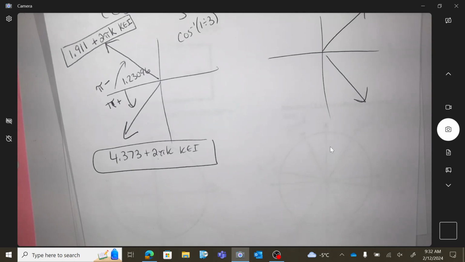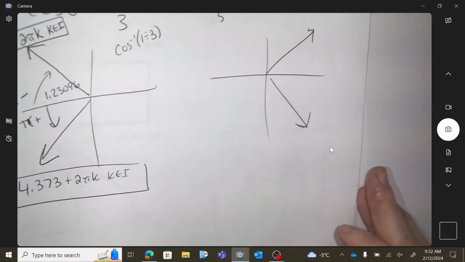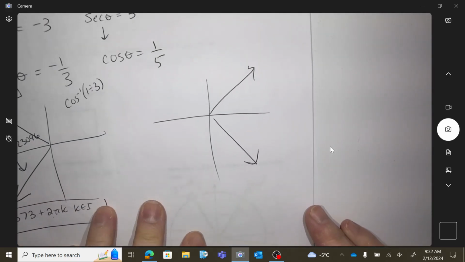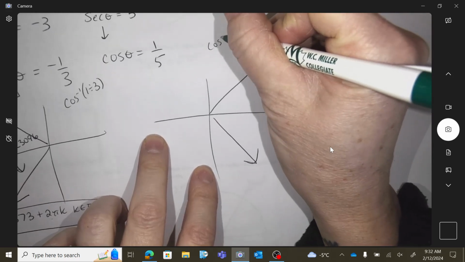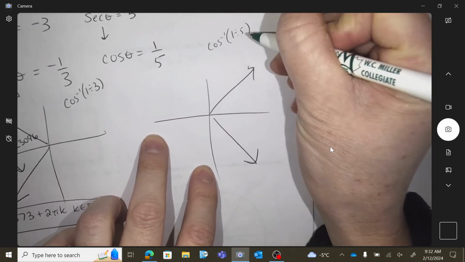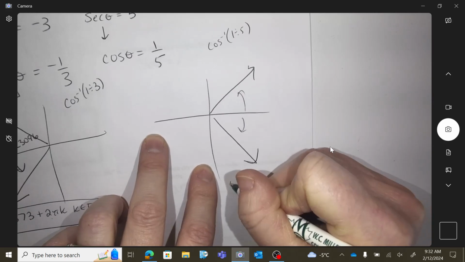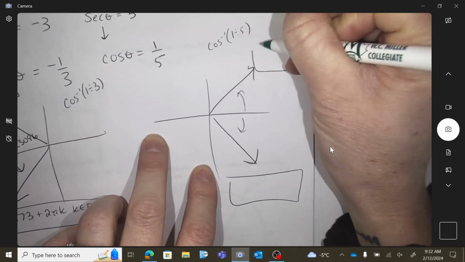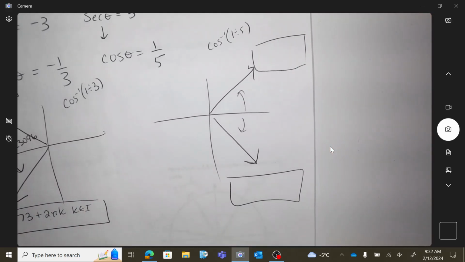How are your numbers coming out? Good? Okay. Should I let you try this one on your own? You're going to start with the cos inverse, and then you're going to get the reference, and you're going to get me some finals. And I want endless answers, so you're going to write plus 2 pi k, k an integer, at the end of them.